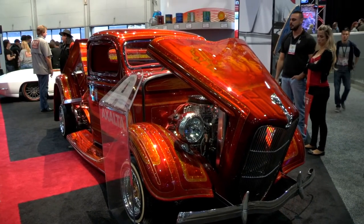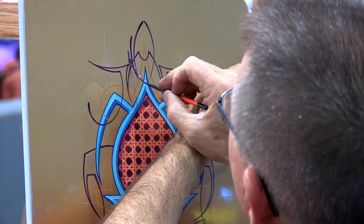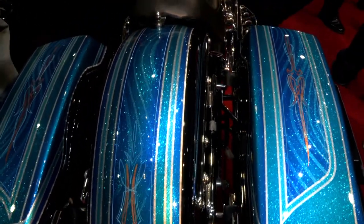Do you work with one-off guys, guys who are building show cars, things for the Riddler Award and specialty cars like that? We do. In our booth, you'll see a number of colors like that. We have a number of artists and designers who work with us, like Danny D. Galvis, who we featured today. We provide them with an enormous palette of color to choose from. Danny used our Spectrum Master color tool to put together a collection he called 'mild to wild' — combinations of three different colors. It's amazing to watch him work. It's really gratifying to see him use our large color palette and make amazing color combinations. He's a true artist.